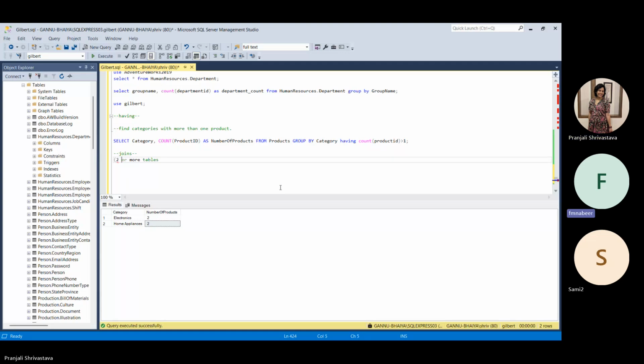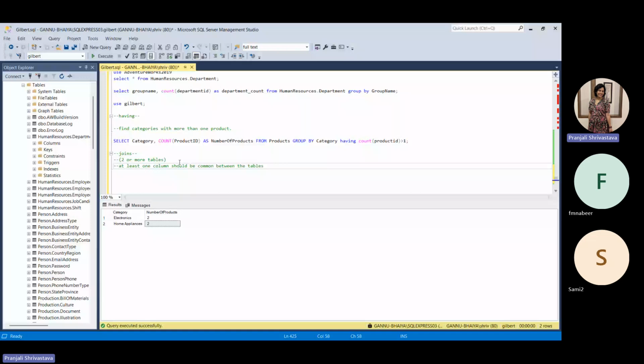For joins, the condition says that at least one column should be common between the tables. This is the condition of joins. If there is no common column, you cannot join the tables. You can, but for that we have UNION and INTERSECT. But if we are talking about joins, where you merge two tables together to form one table for your ease, you should always look at which column is common.